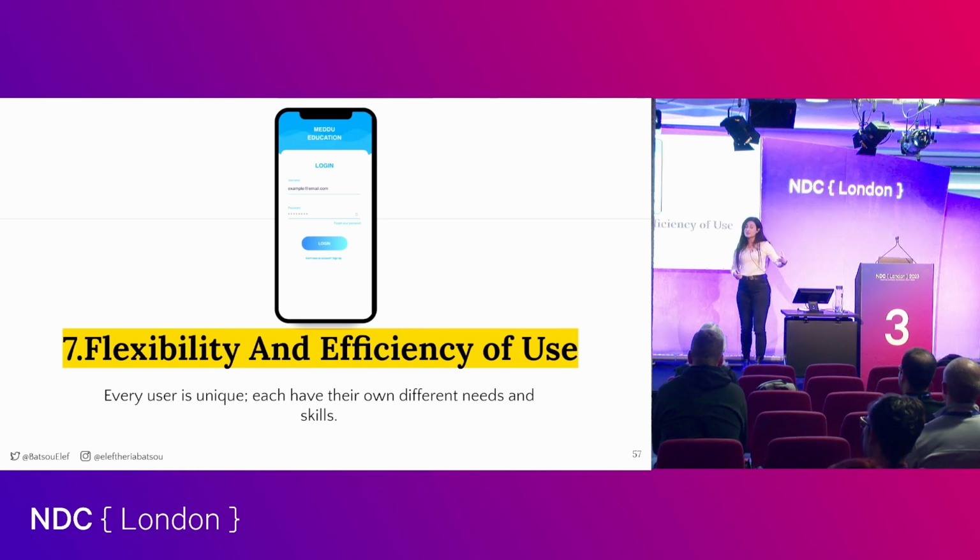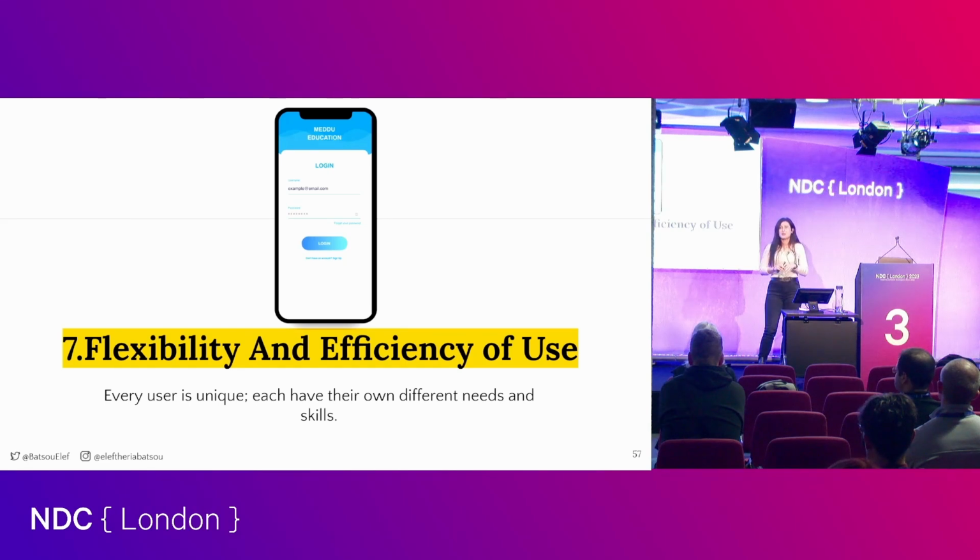So for the first-time users, maybe you want things to be simple, maybe you want to show some documentation, maybe you want small steps. But for your power users, the users that are using your product a lot, maybe you want things to be fast. Again, you want everything to be clear, and of course people shouldn't have to double check something. Maybe you want extensibility, maybe you want to connect your product with other products. All these things are for your power users. And again, as I said, you also have the people in the middle. So try to provide something for everyone.